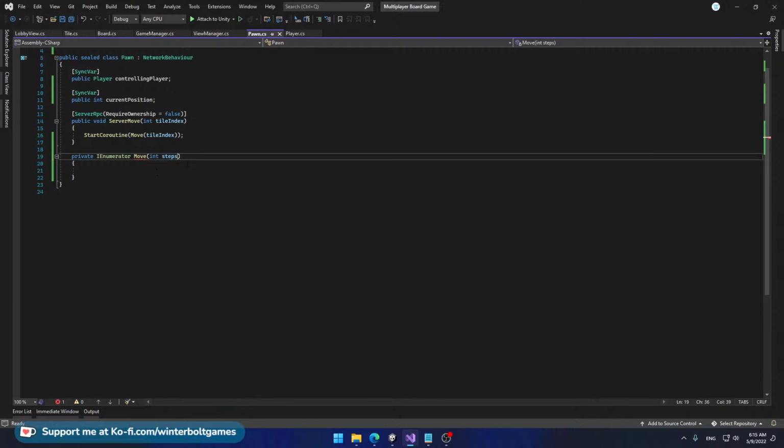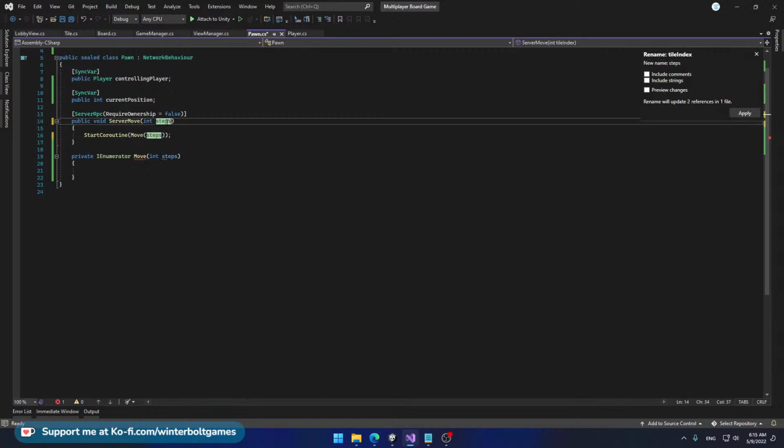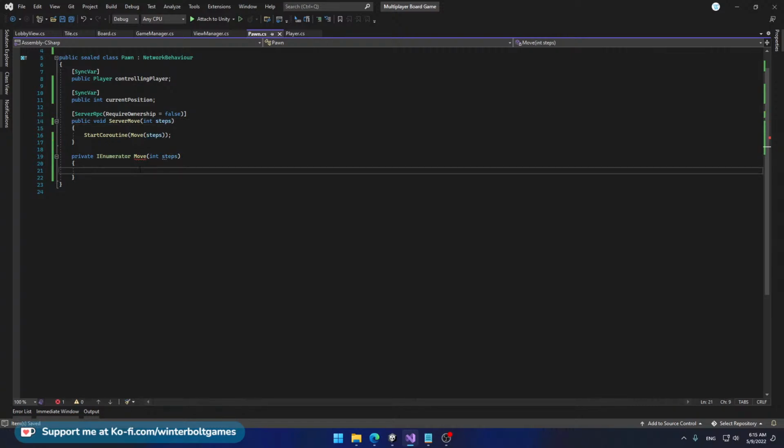So I'm going to call this steps and this steps as well. And here I'm going to say tiles equals board instance dot tiles dot slice. We're going to say current position and current position plus steps. Okay, so now we have a slice of tiles that we would like to move on.